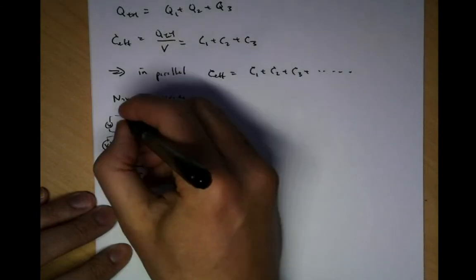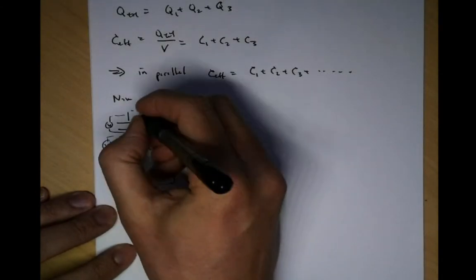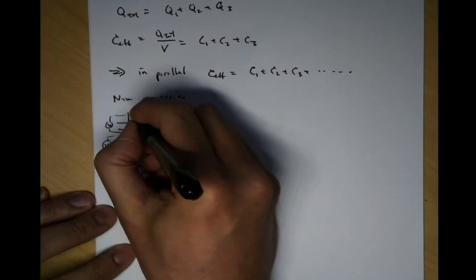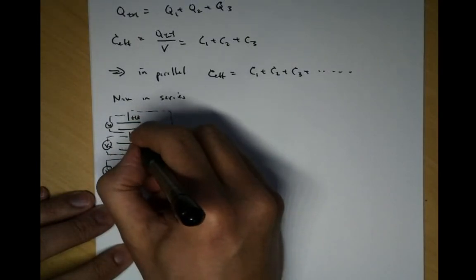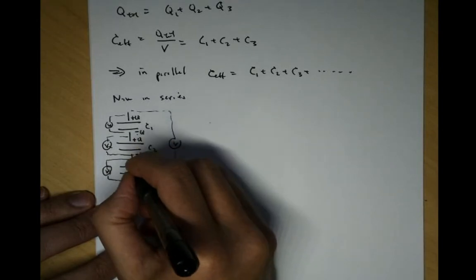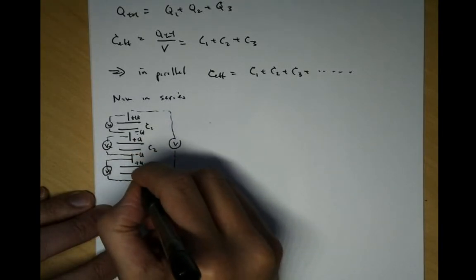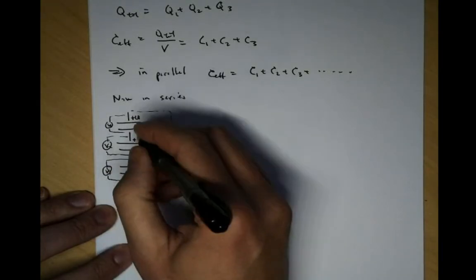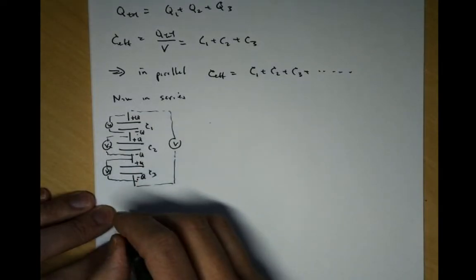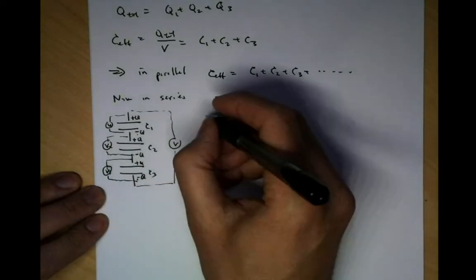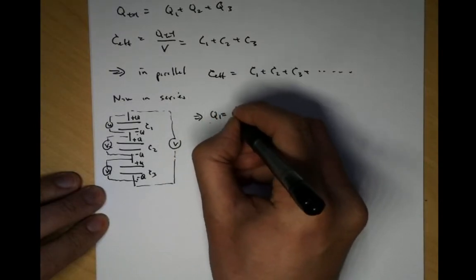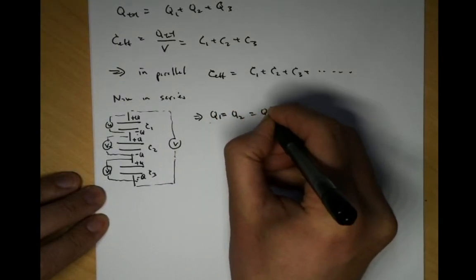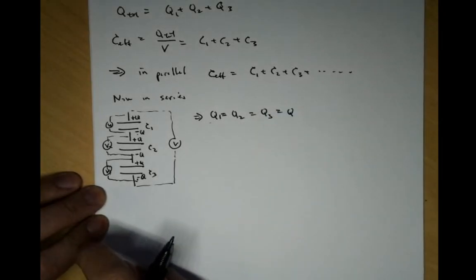Okay, so I'm gonna pump some stuff in this one. I'm gonna basically make this plus Q. This has to be minus Q. Now, because it's minus Q, I have to put plus Q here again. Minus Q, plus Q, minus Q. So the entire thing has basically a plus Q and minus Q at the bottom. So now what this means, Q1 equals Q2 equals Q3 equals Q, all right?